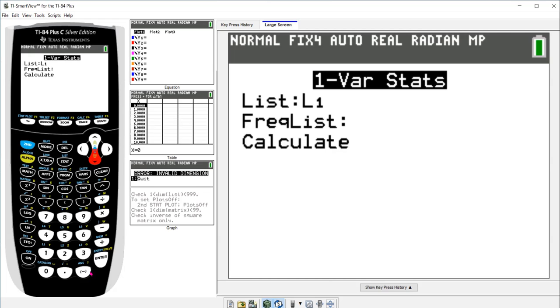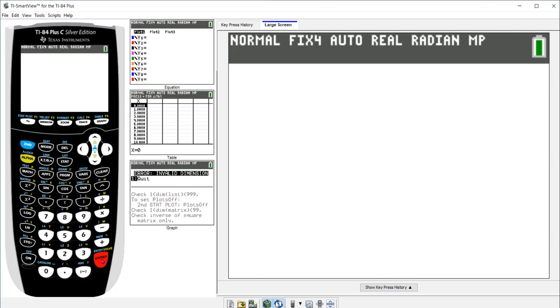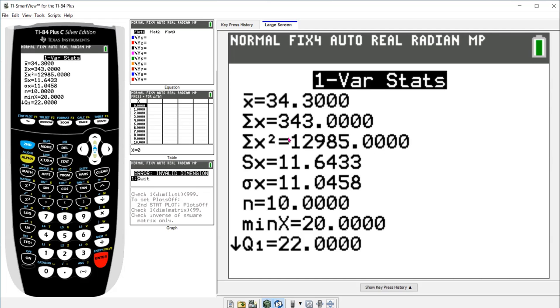Then if you press calculate, you'll see different values here. We are looking for the sample standard deviation. Here you can see this is our sample standard deviation, which is 11 point something. If we round it to 2 decimal places, as asked in the question, it is 11.64. So the standard deviation is 11.64.